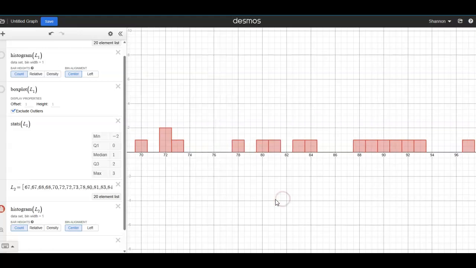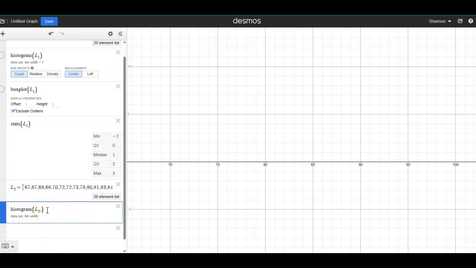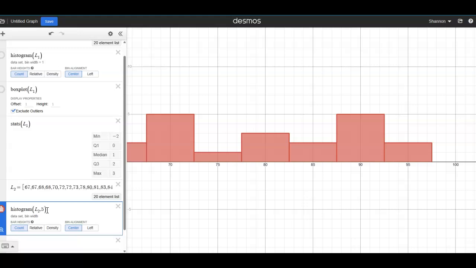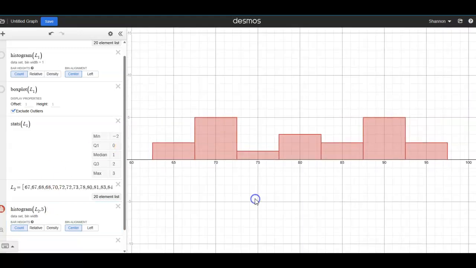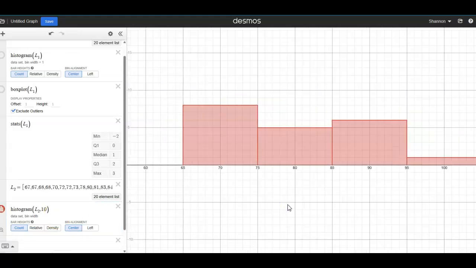Do you think we should go by ones? What would be a good bin width? Sure. Okay. How's that? That's okay. I mean, that's fine. Or maybe I could go by 10s. What do you think? 5 or 10? You like 5 better? This is actually a preference thing, so I'm glad that you took ownership of it and said you like 5 better. That's fine.